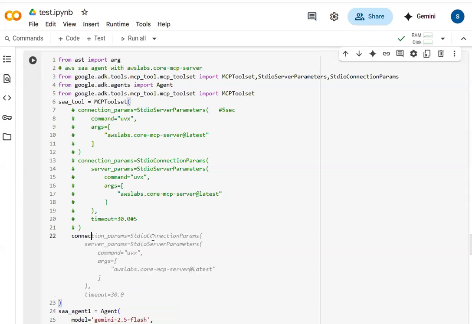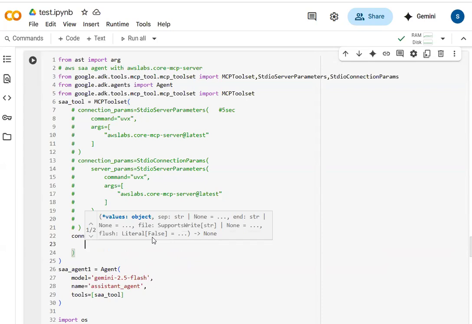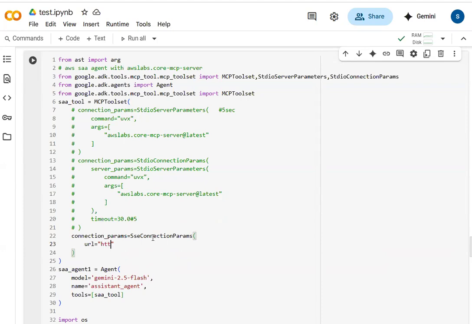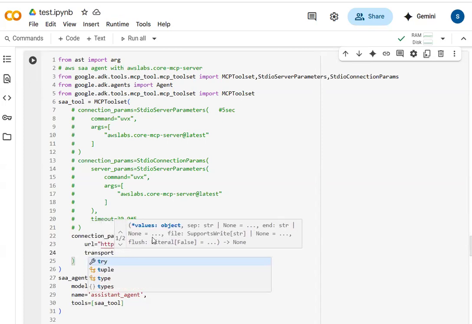During that time, in connection params, you will use SSE connection params. In this, you will specify the URL to which you are going to connect for the request. That URL will look like this, the sample URL I am providing: localhost colon 8000 forward slash SSE. And what is the transport that you are expecting to use?